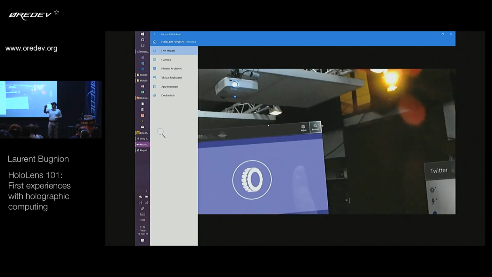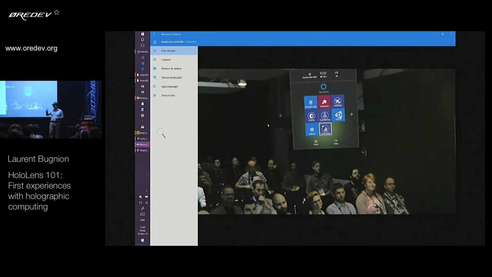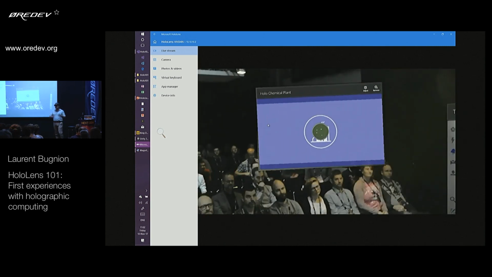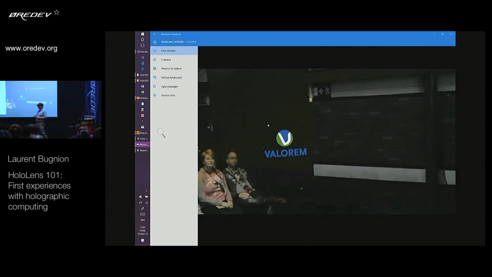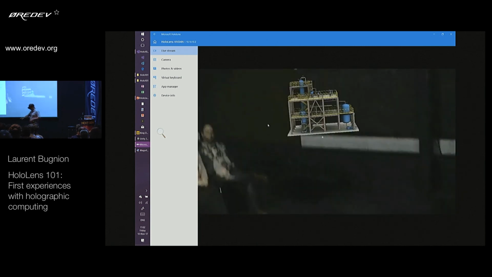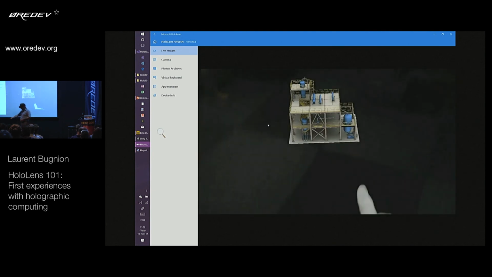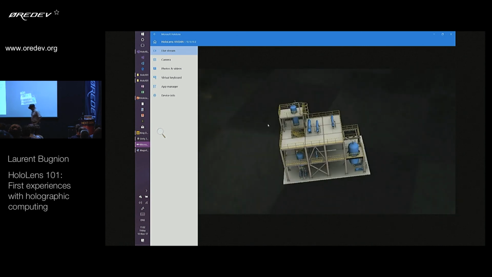Okay, I'm going to show you another application before we stop. And this application is a chemical plant. This is one of those which is on the spectrum that we were talking of before. So I'm going to start by putting it on the floor. And this is a model that we got from a client, and then we simplified it to make it more performant, right? So I'm going to just put it down there. Here we go. Now it's a little bit small.